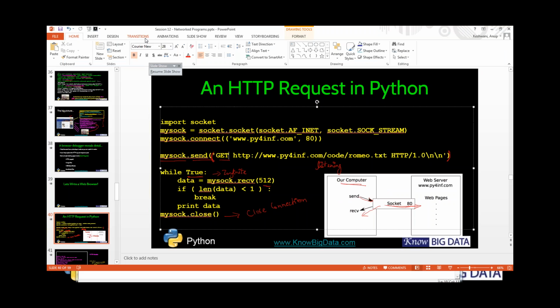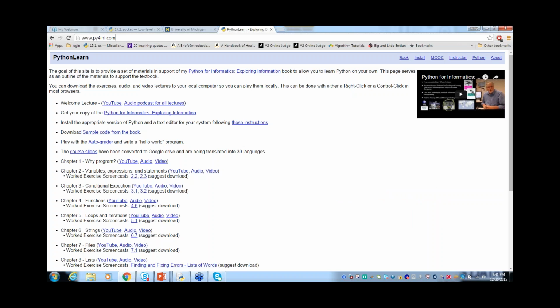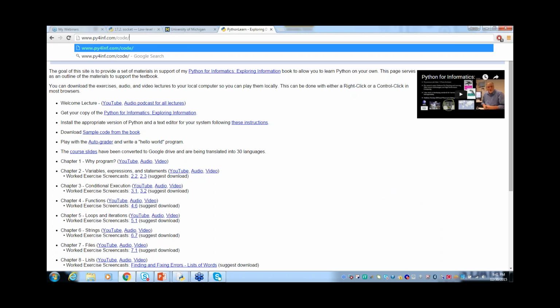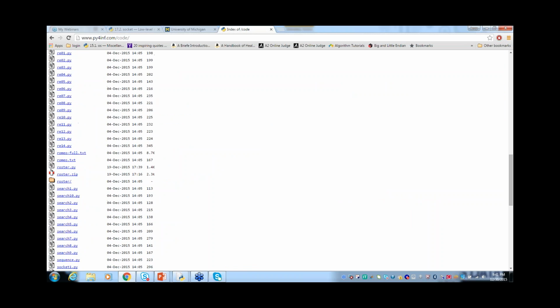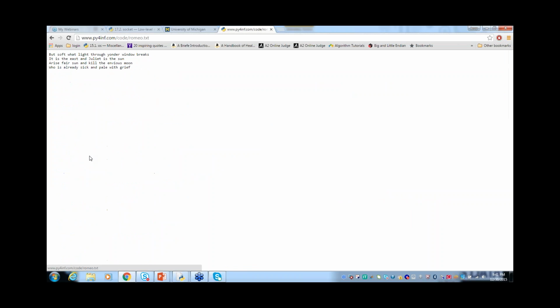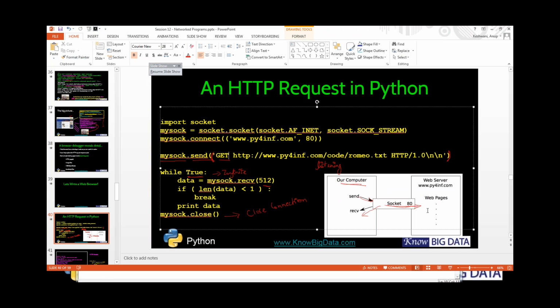If I try to open the same thing, okay, here it is. And this is what we have got. So, but soft, what light through yonder window. I'm very bad at poetry. Okay, let it be.